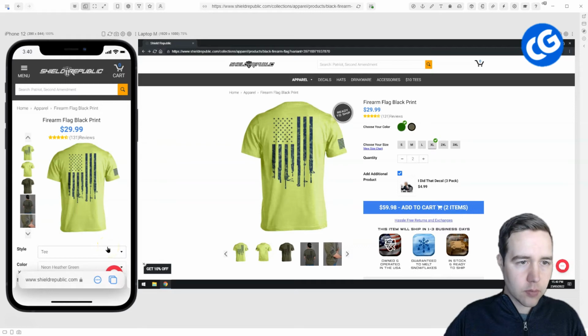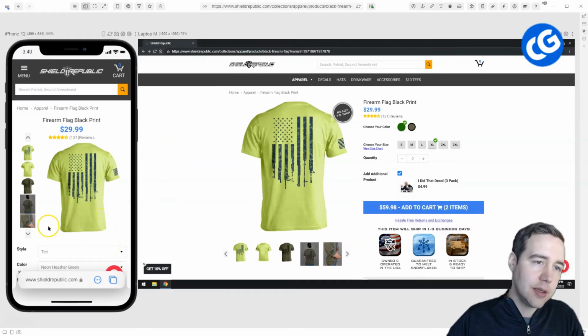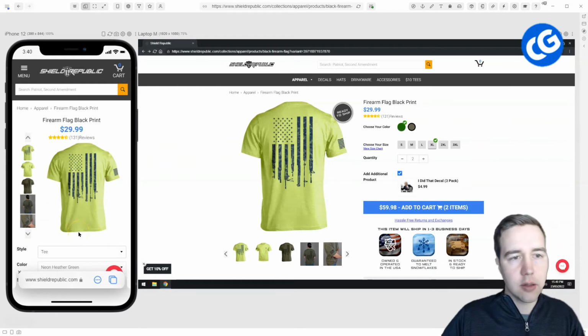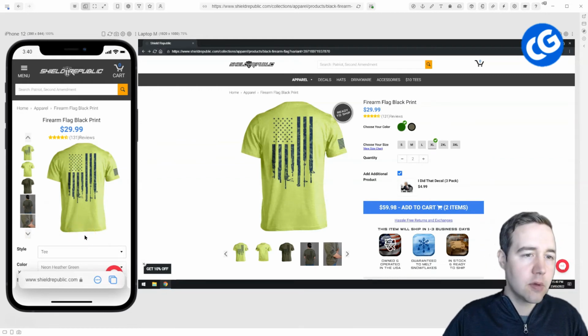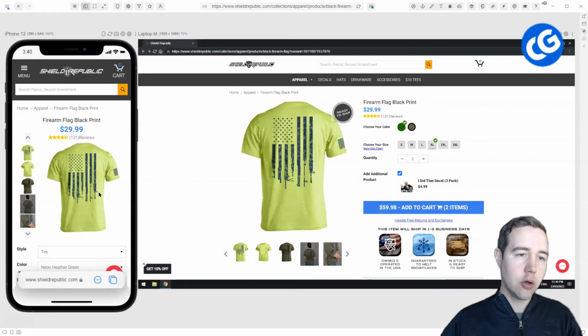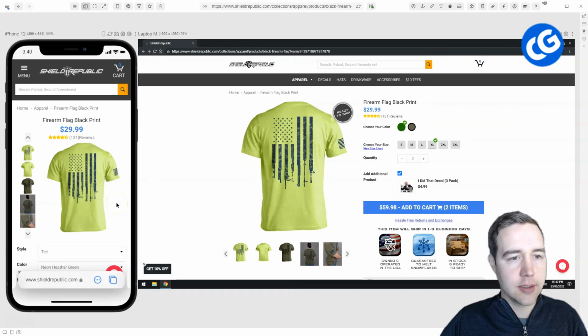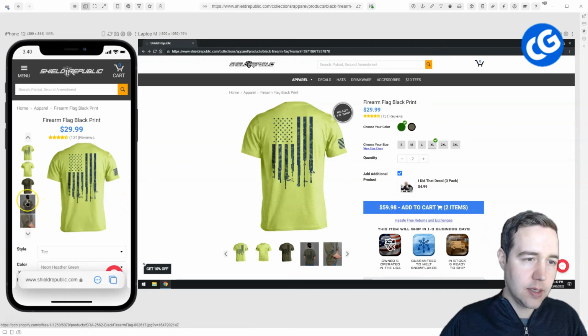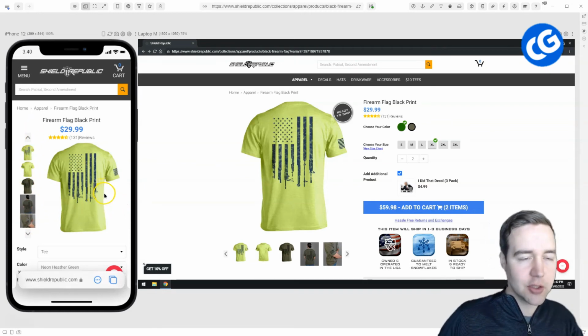Now, with this one, you usually see the image sliders underneath the picture. But as long as the image can be big enough, there shouldn't be a big issue. In this kind of case, I think it works well because the image is a longer one. It's longer than it is wide. So in this instance, this functionality is actually well customized to the store.